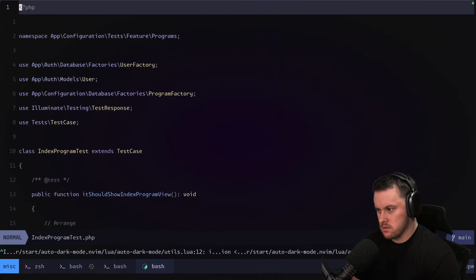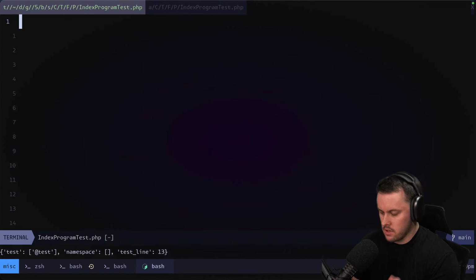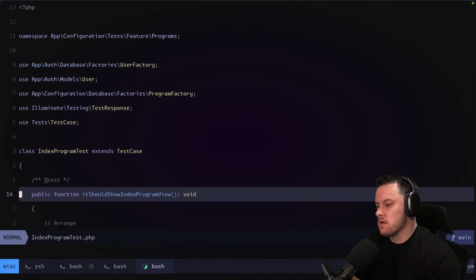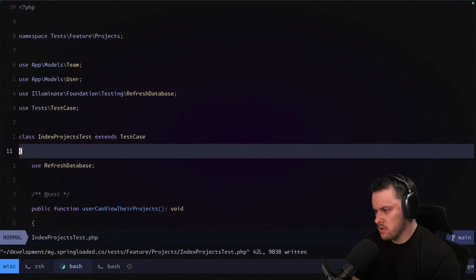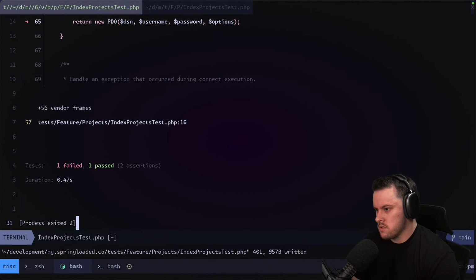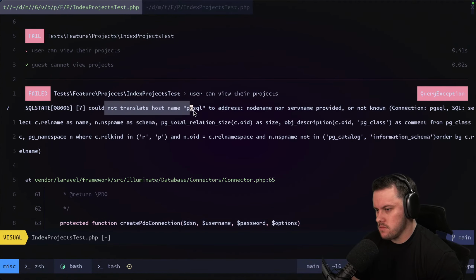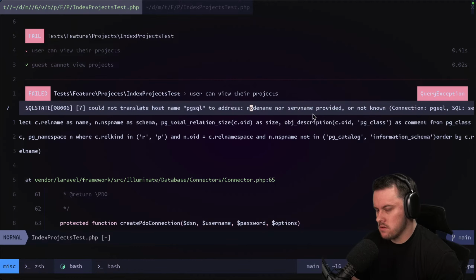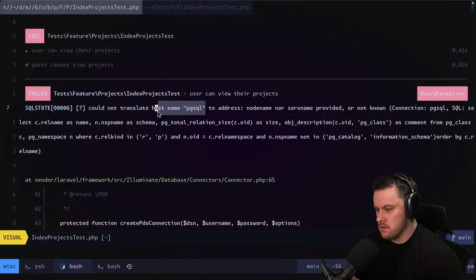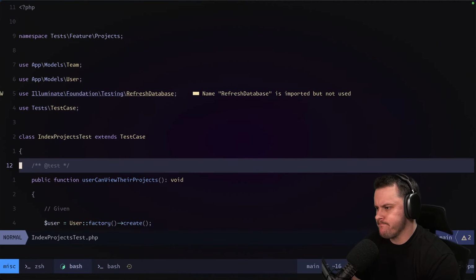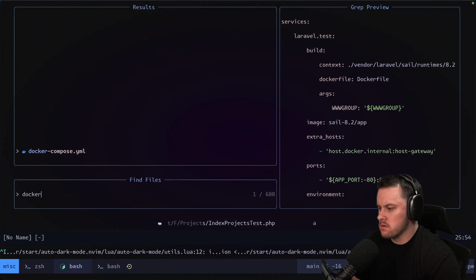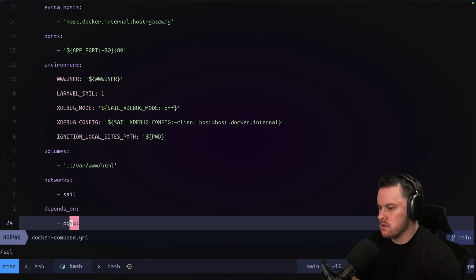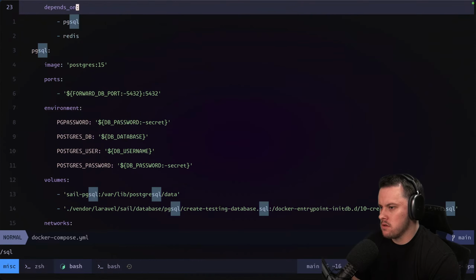Program test. Okay, so something about my environment in that project. Let's just quit, exit. Okay. So yeah, what's the deal here? These are the worst kind of problems to have, these dang environment things. Okay, so PGSQL is the service name.